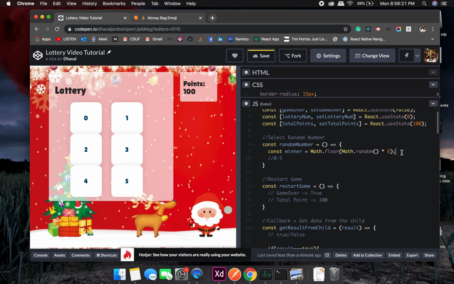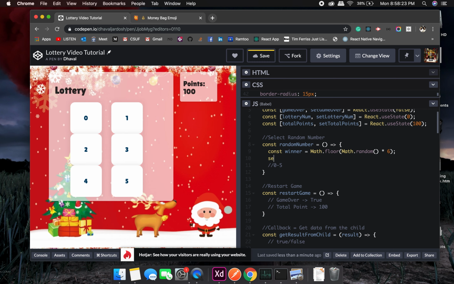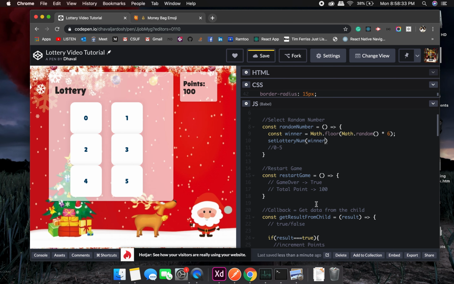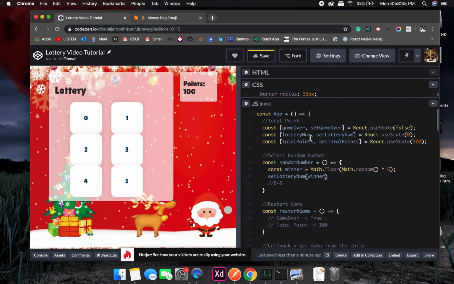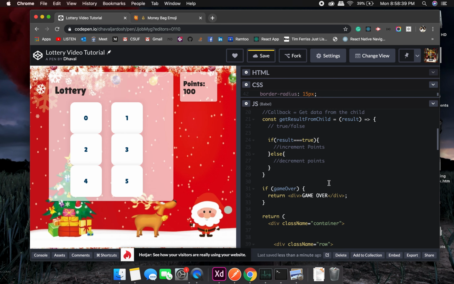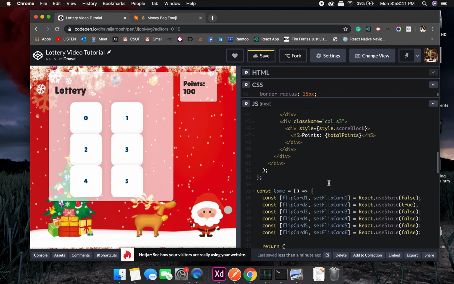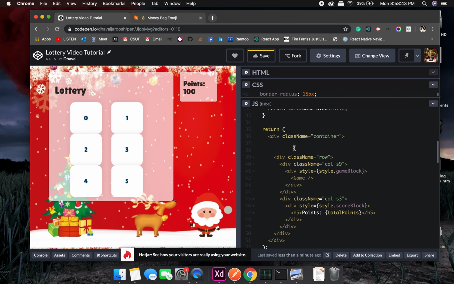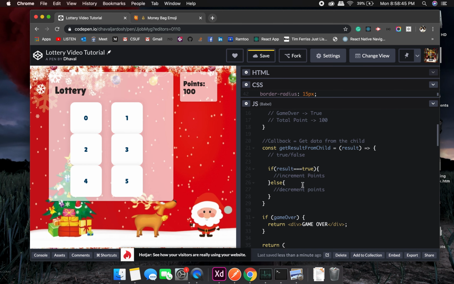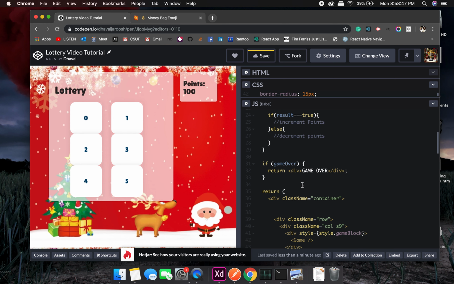Alright, so we will set the state, set lottery number, and it will be winner. So at this point, let us pass the lottery number into the game section. So where is the game section? Okay, this is the game one.